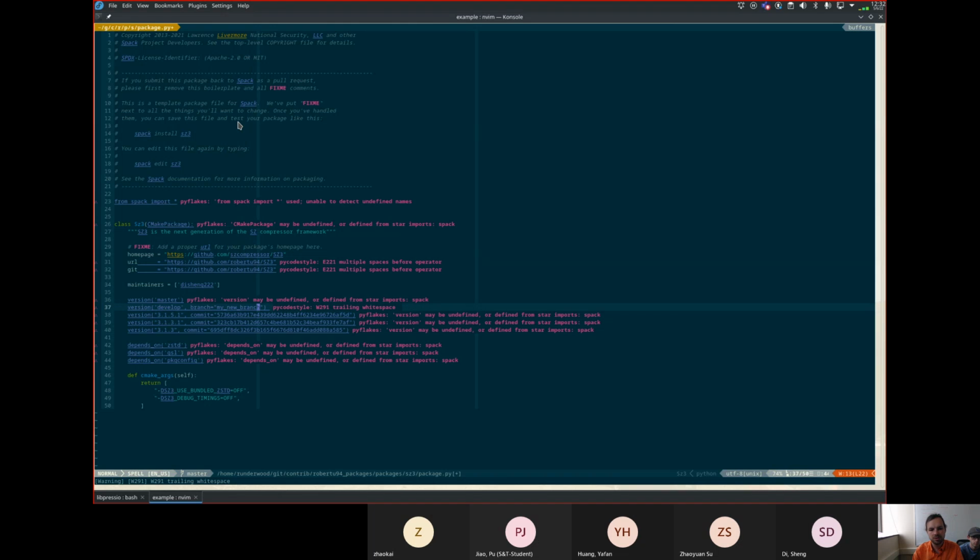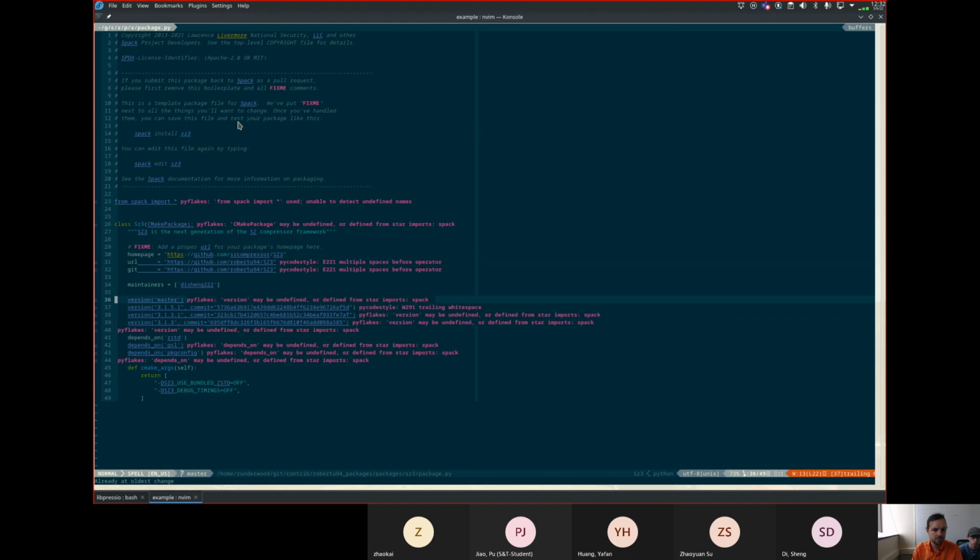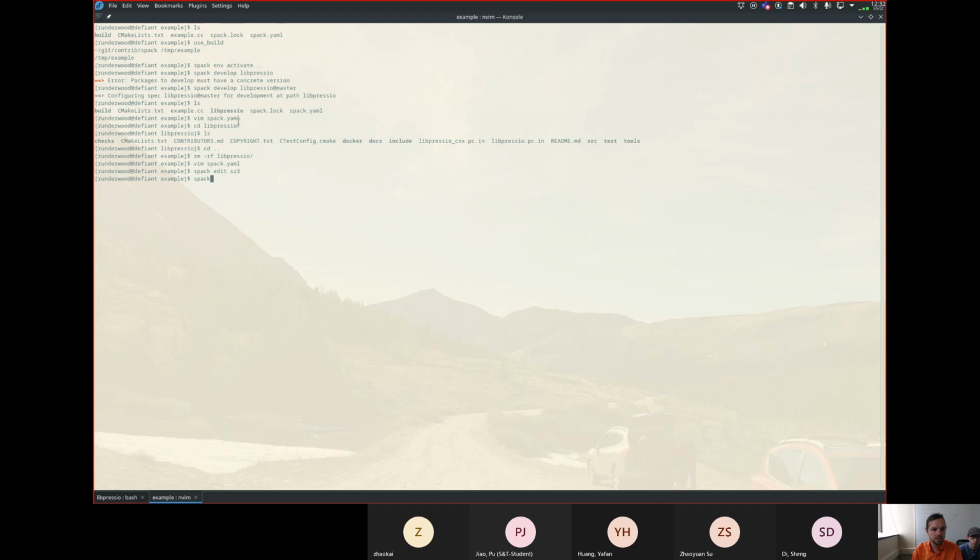And then you can just say build me LibPressio, spack install libpressio, depends on sz3@develop, which corresponds to your special branch name. I see. And that's probably even easier. Yeah.